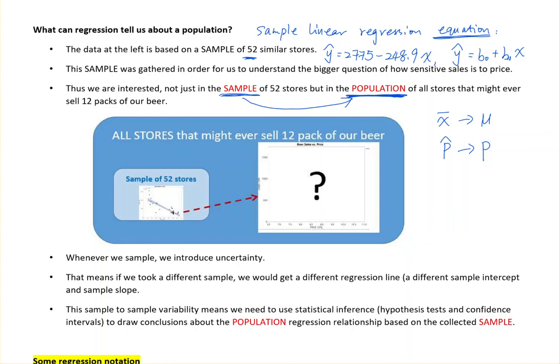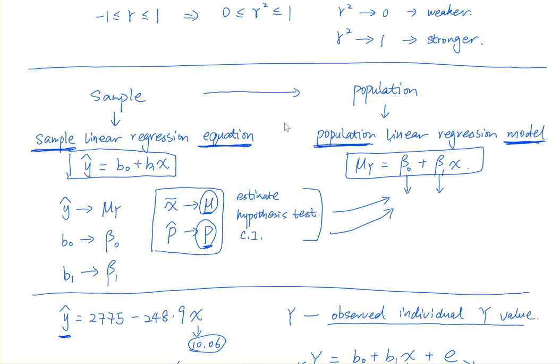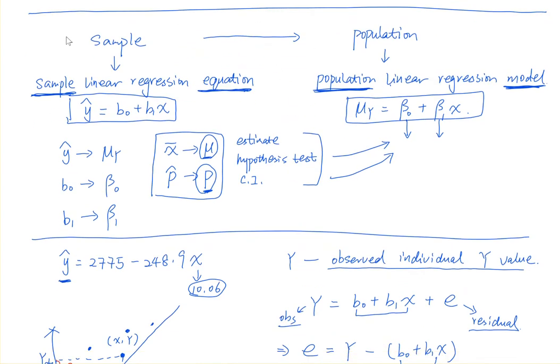Just like in the previous chapters, we used the sample mean to estimate the population mean, right? We use the sample proportion to estimate the population proportion. And this is our goal for this video. All right, so now let's go to our note. So this is from the last video. Let's skip it. So we have a sample, and we want to use the sample to estimate the population.